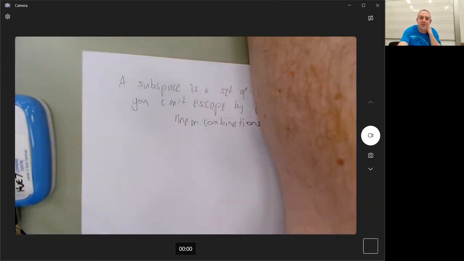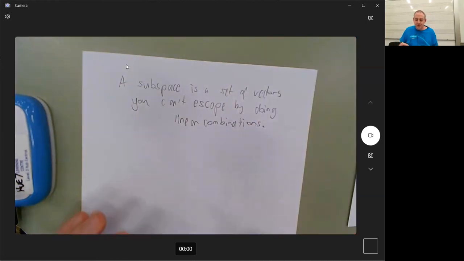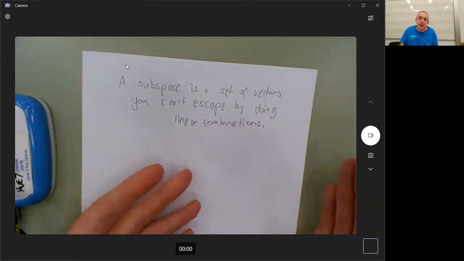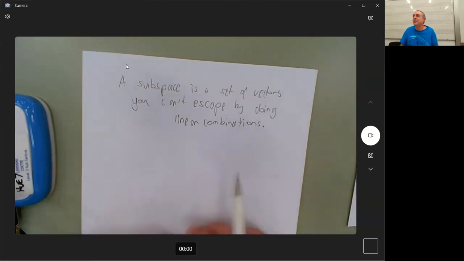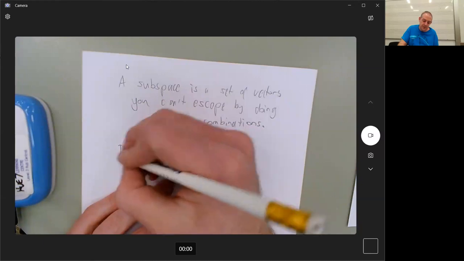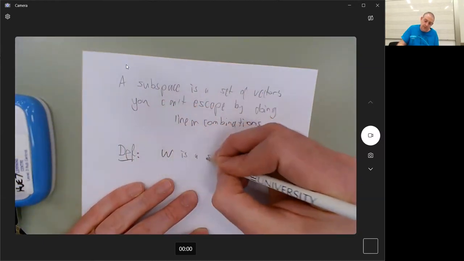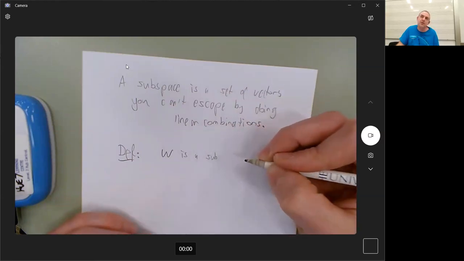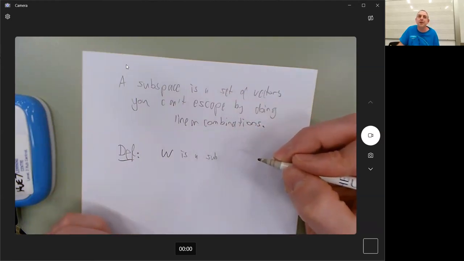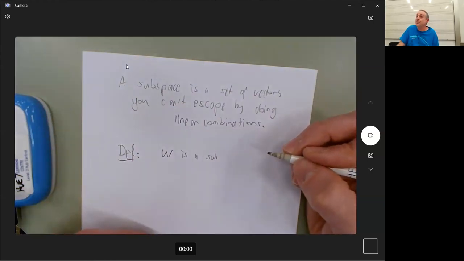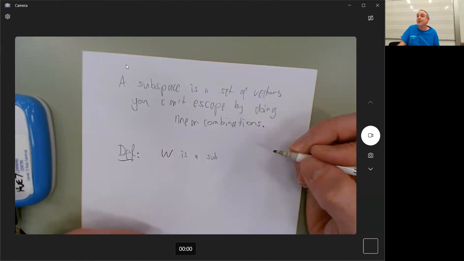I'm really going to have to stop in just a second. And not being able to escape by doing linear combinations, I can just make that simpler. I can't escape it by multiplying by scalars. I can't escape it by adding. And it's got to have something in it. And it's definitely going to have the zero vector. And so they're the three rules. The definition. Because you know when you do a linear combination of things and you use 0 for all of the scalars, the answer will be 0. And since you can't escape by doing linear combinations, you have to be able to produce the answer 0.